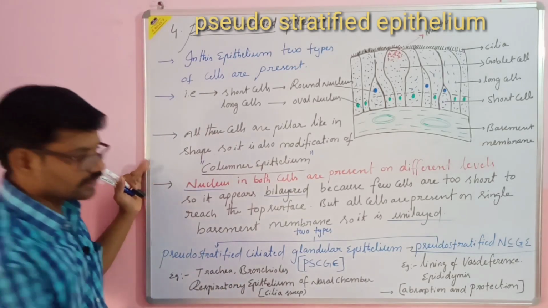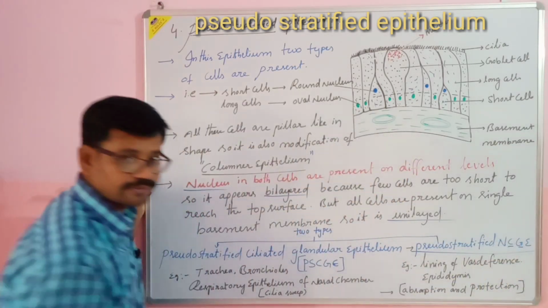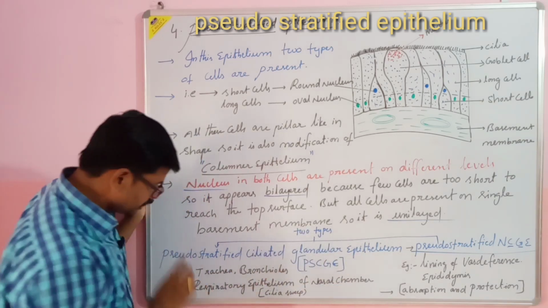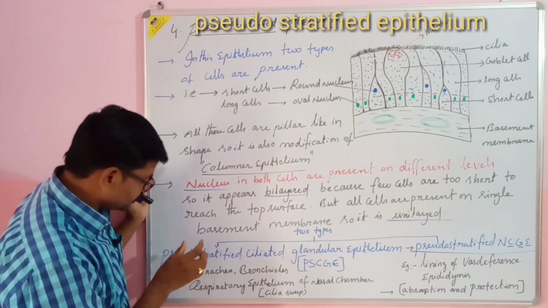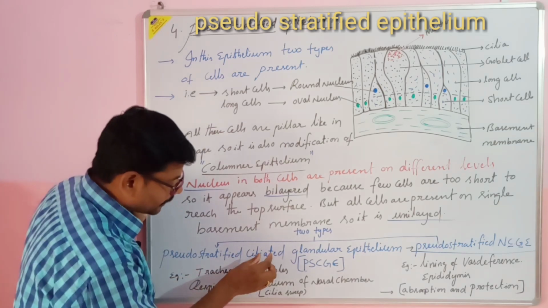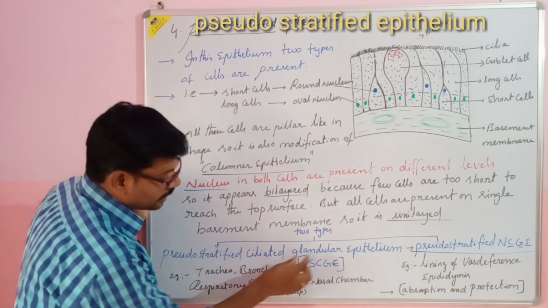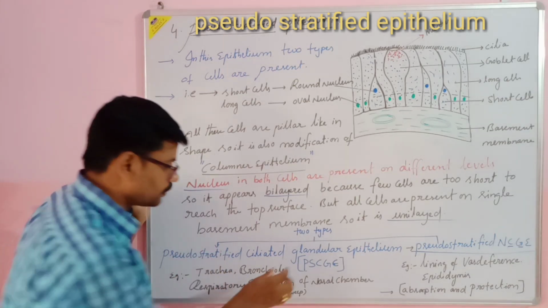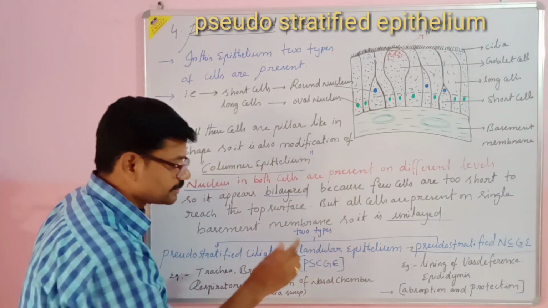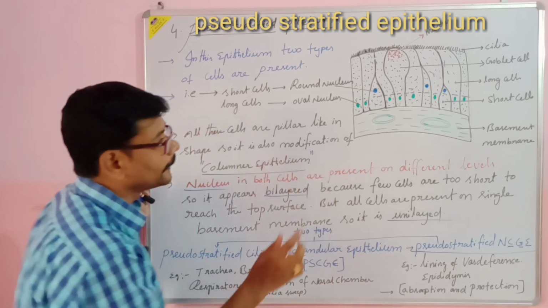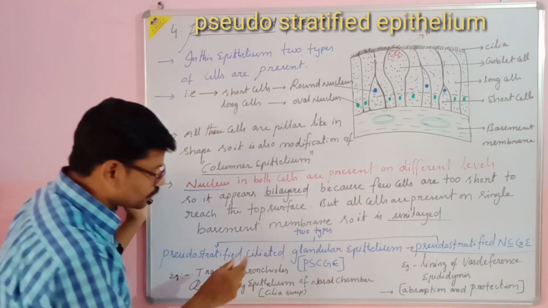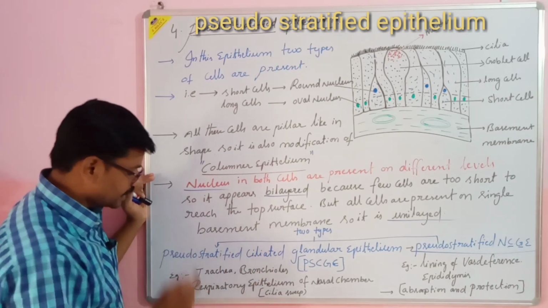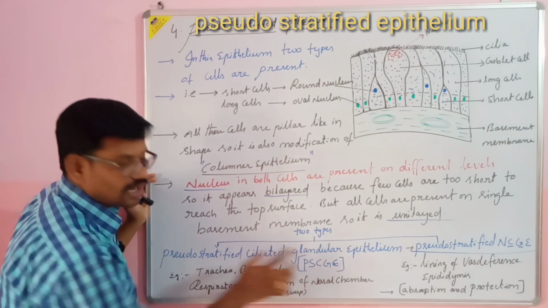You remember that? There is no space, so I have written the abbreviated form, right? Pseudostratified ciliated glandular epithelium means the pseudostratified epithelium whose apical surface is modified into cilia and which has goblet cells. Goblet cells are unicellular glands because each is made up of a single cell which is modified columnar epithelium, right? It is mostly present in the upper respiratory tract such as the trachea, bronchi, and the respiratory epithelium of the nasal chamber, right?